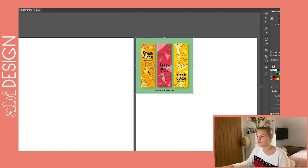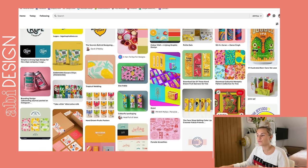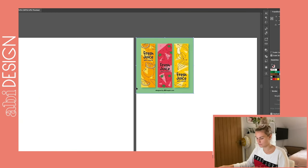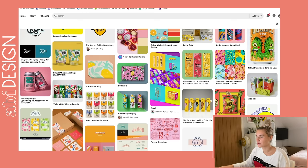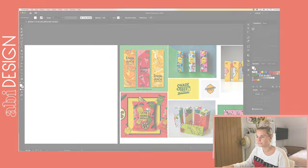I normally have two boards up in Illustrator so I can create my mood board on one and then design on the other. So I still have the mood board there so I can always keep going back to it, knowing what sort of vibe I'm going for. So I'm just gonna do that now for you.